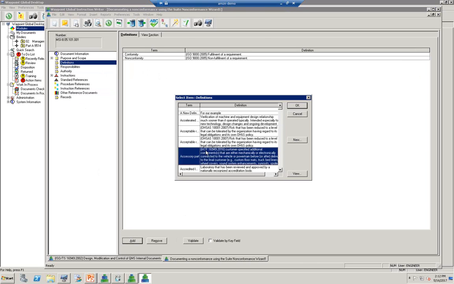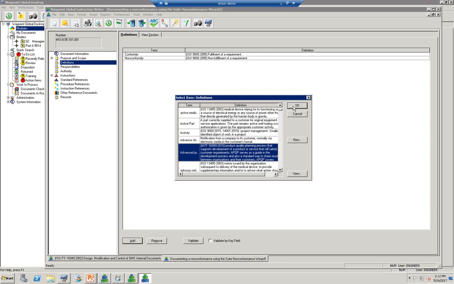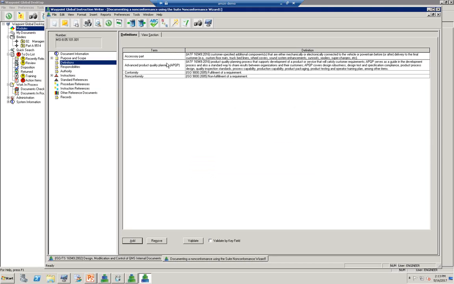So all of the IATFs are listed in the right-hand side. And we are providing definitions for a variety of different standards in the pools. So I just want to go through and select some here. That's okay. So now those are in here, so you can see the way that they're going to appear as well.